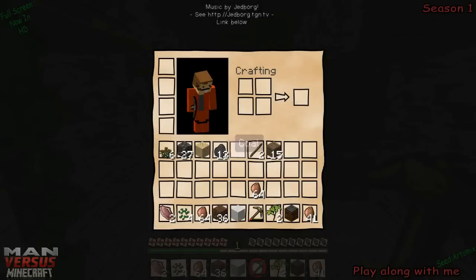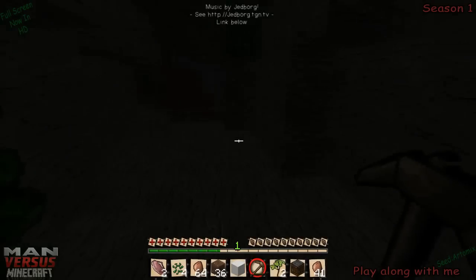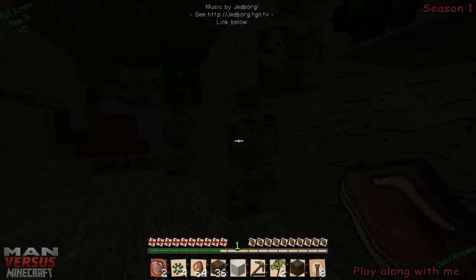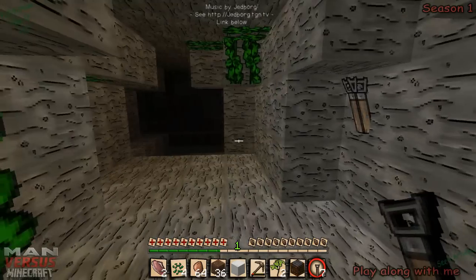But what I haven't done is figured out what I'm going to do here with some torches. Because it is getting a little dark in here, and I'm getting really, really scared. So let's go ahead and throw up some torches.